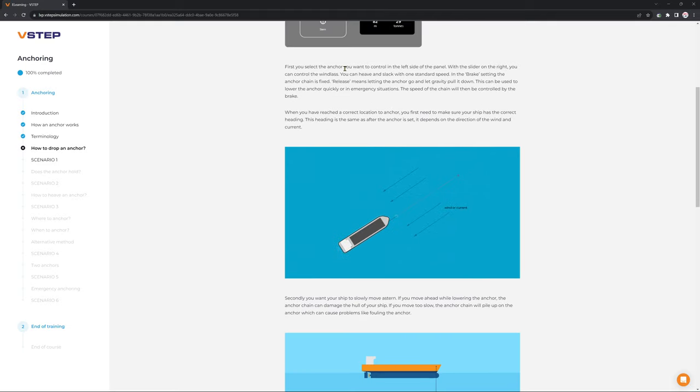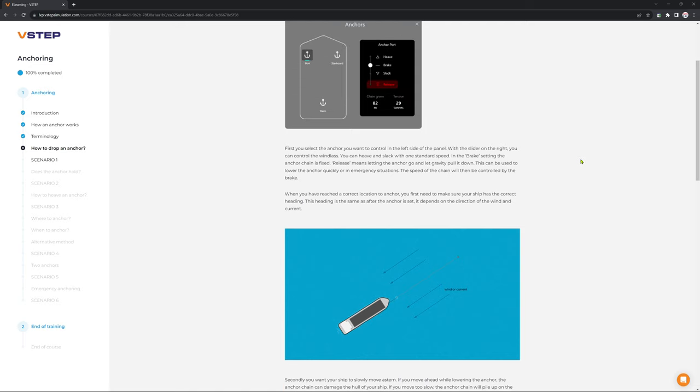First you select the anchor you want to control on the left side of the panel, and with the slider on the right you can control the windlass. You can heave and slack with 1 standard speed in the brake setting. The anchorage chain is fixed. Release means letting the anchor go and letting gravity pull it down. This could be used to lower the anchor quickly or in an emergency situation. The speed of the chain will then be controlled by the brake.